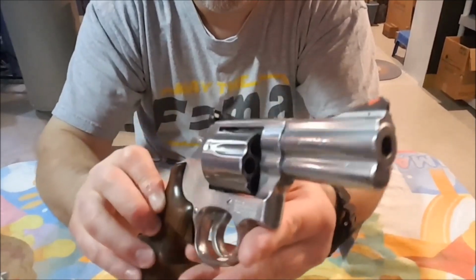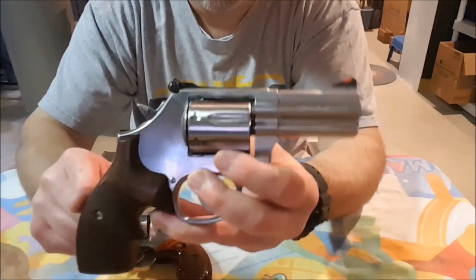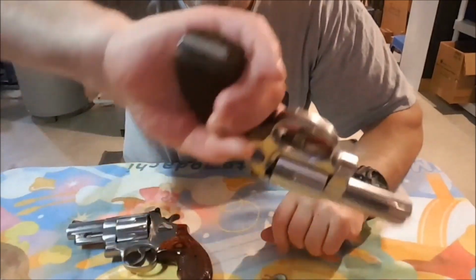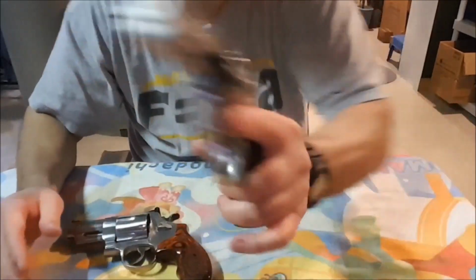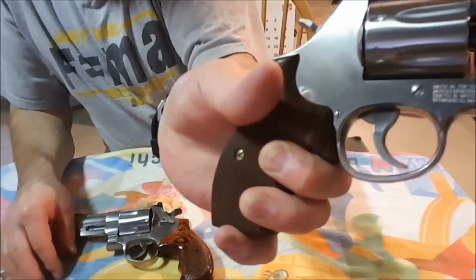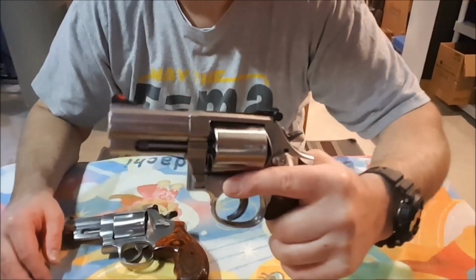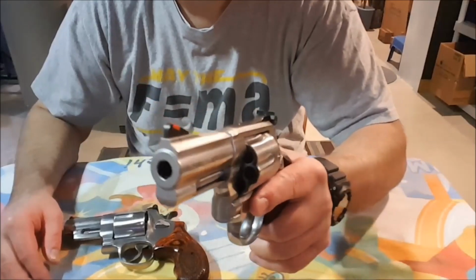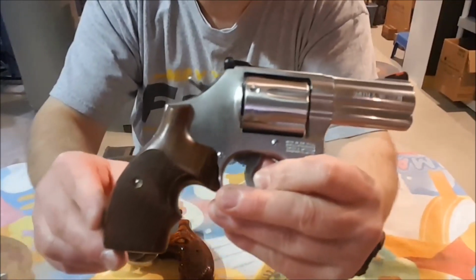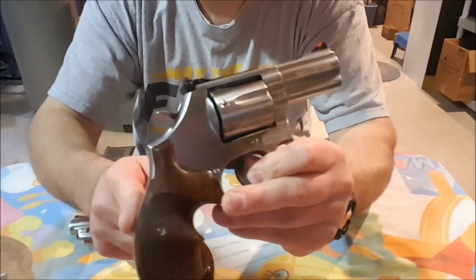Beautiful gun. Heavy, but not ridiculously heavy. You know, fairly compact. I've got the boot grips on here. Okay, let's try it this way. So it's basically a two-fingered grip. Pinky kind of is along for the ride there, which I think is a very controllable feel. And of course I did, I guess initially, the boot grip style because I intended to carry this gun, and that works well for carry because it's easily concealed.